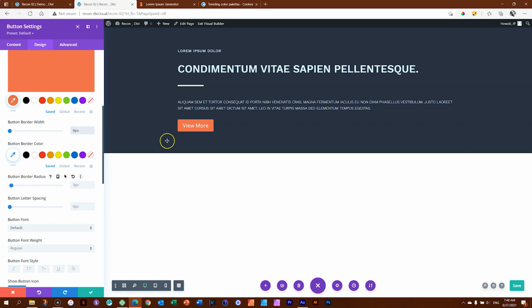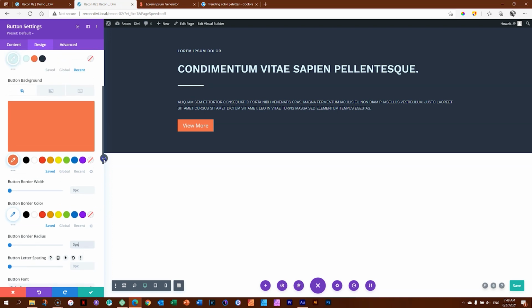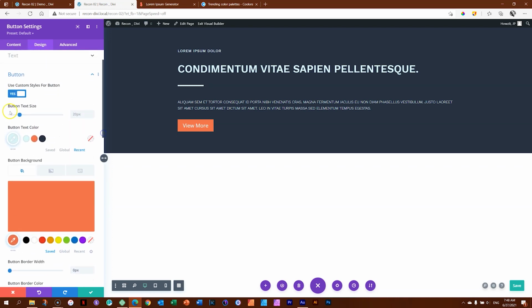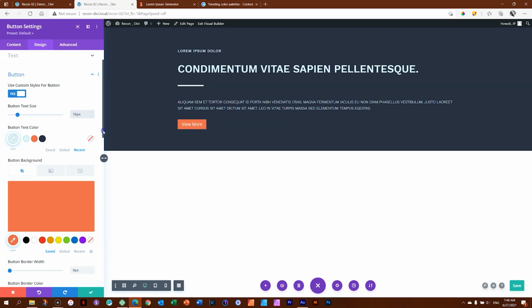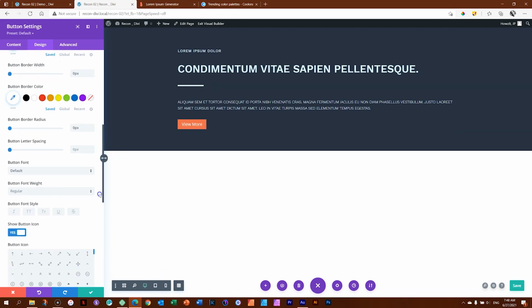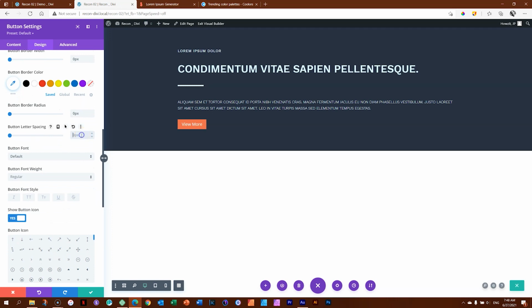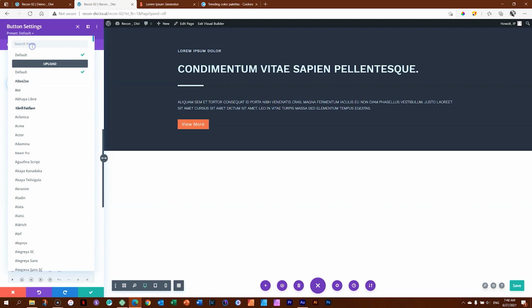And then button border radius, those rounded corners. If you want the rounded corners, no problem, leave it there. If you want it sharp, cuts like a knife, like I do, you make it a 0. And now you have a nice square little box there. Let's just go back to the top and make some changes to the button text size. I'll put this on 16. Then we go down. Button letter spacing on 1. Button font. Here's Work Sans.